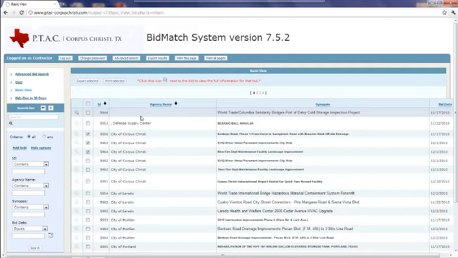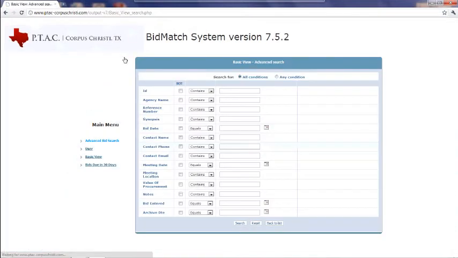We also are presented in this particular view the ability to do advanced search features. Advanced search features are available to the contractor by the Advanced Search button, the Advanced Search web menu option, or the Advanced Search quick window. Let's take a look at the difference between an Advanced Search quick window and the Advanced Search menu option or button option.